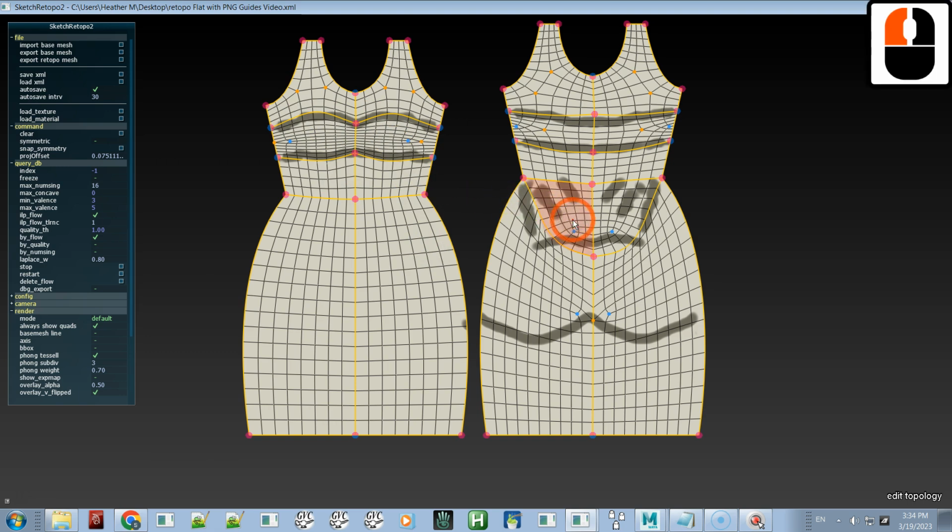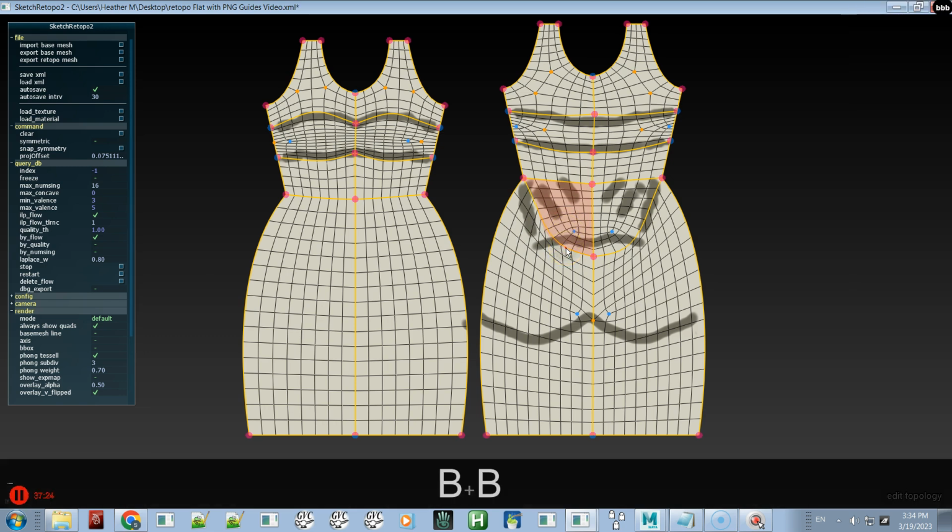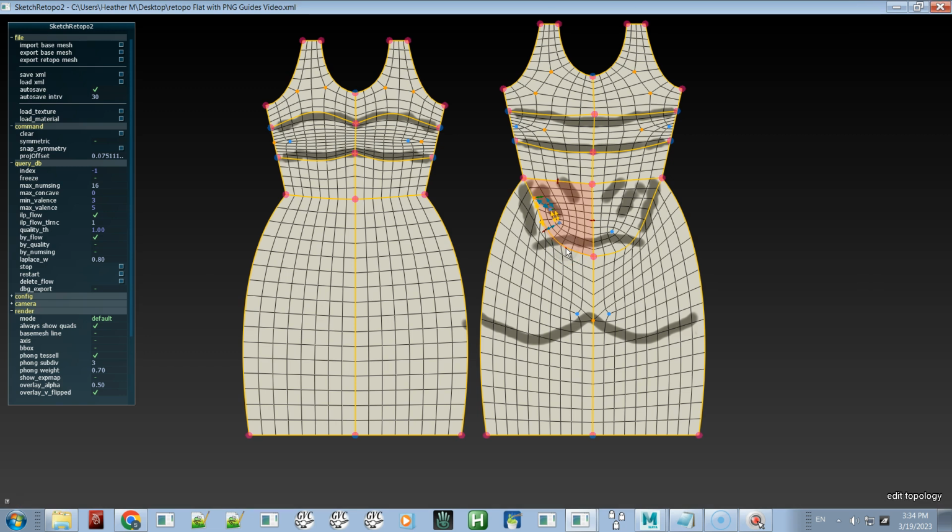I'm not real thrilled with this area. Let's just see if we can't find something that's more interesting. See, I can't drag it. There's no arrows, and I can't drag it. So my only other option is to hit the B key and keep hitting it until it starts to change, and I see something that's interesting.